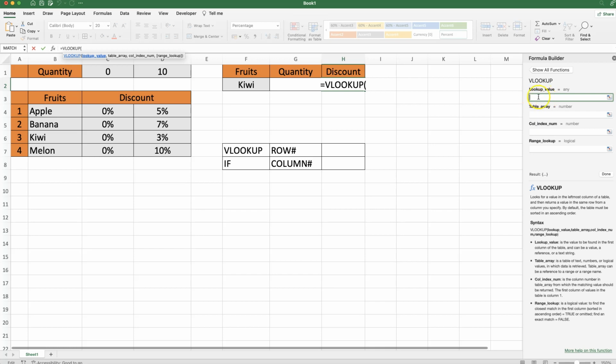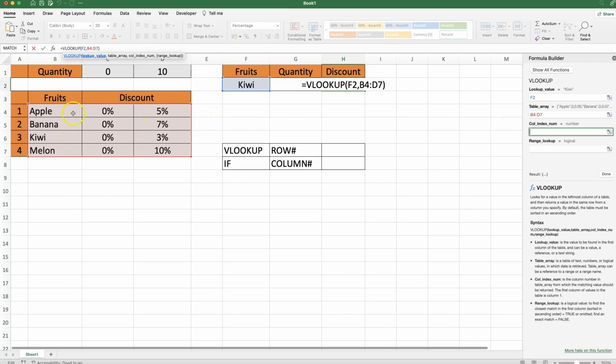So we have here now the lookup value. What is the value I'm searching for or want to search in the table array? So we're going to select this. Then I'm going to select here the rows and the cells for the table array, which is basically where the data is coming from, or where we want to extract the data from. Finally, here we have the column. And in the column, we're going to indicate which data we want to extract, or from what column exactly.